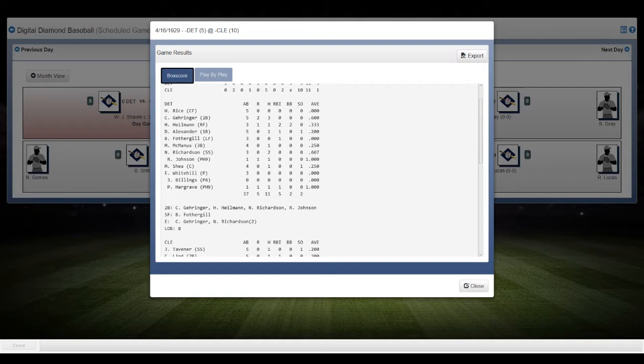The Tigers and the Indians in my In the Black game with NP3. The Tigers won it 8-3. The way things went. Again, there were 3 errors. The Indians had 2. Tigers 1. All sorts of shenanigans. The Cleveland Indians hit into 4 double plays and only left 4 runners.